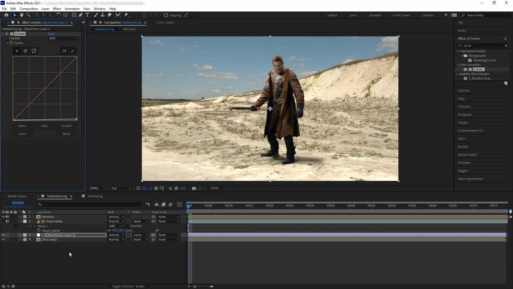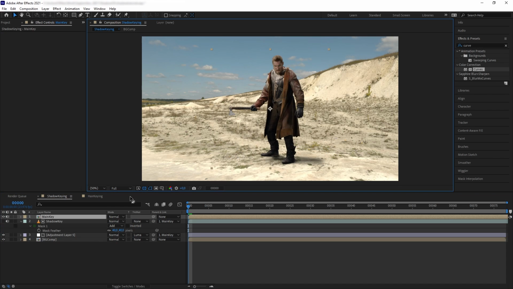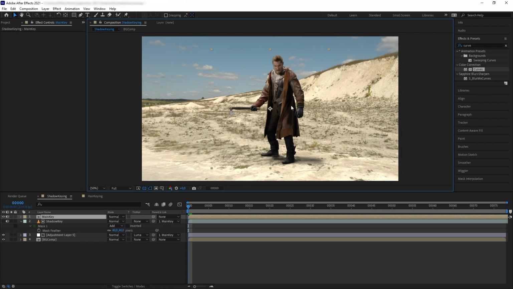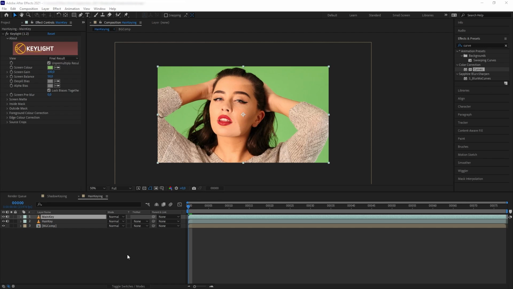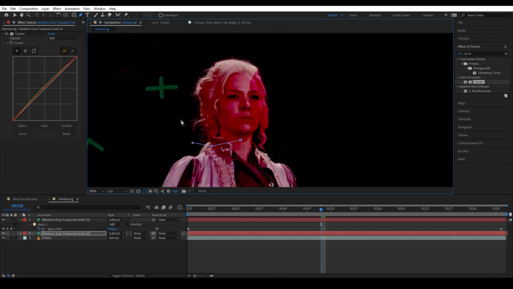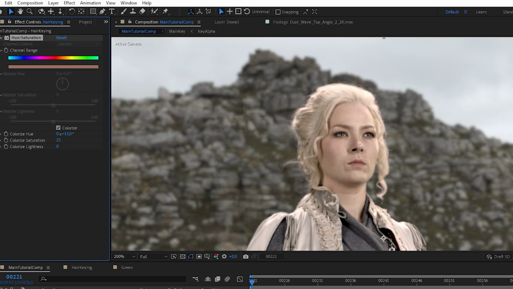So now the last thing we're going to do is we want to parent both of our shadow layers to our main key. So now we can just move the main key layer around and the shadow will follow. Perfect. So next what we're going to do is apply this method to do another task, which is preserving hair details. This method will only work for darker colored hair. So if you want to know how to do this method for a brighter colored hair, you can check out my other hair keying tutorial, link in the description below.